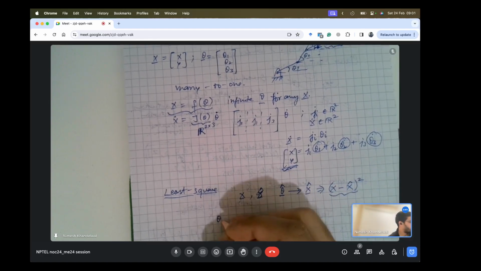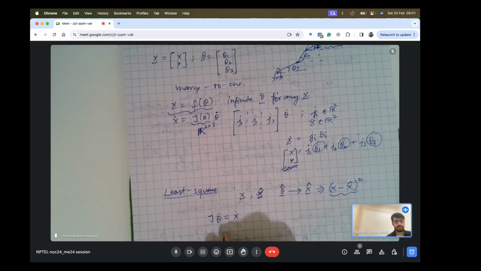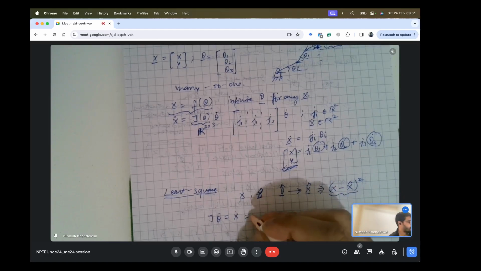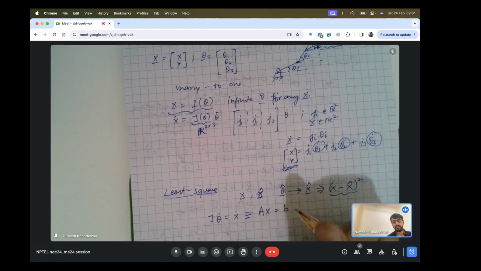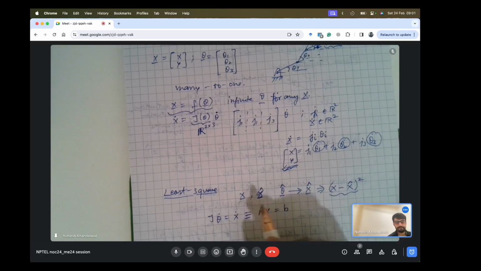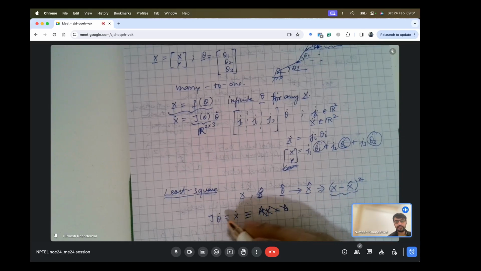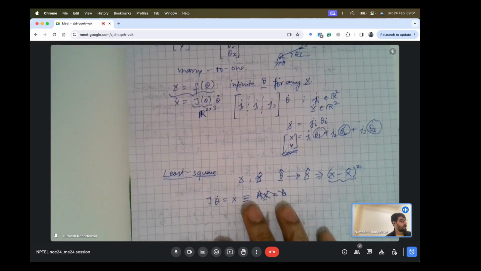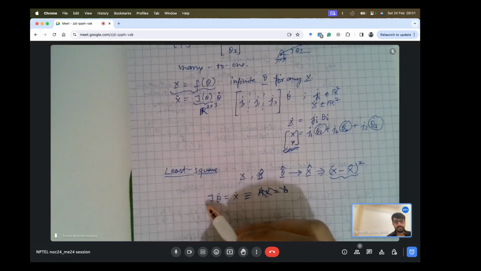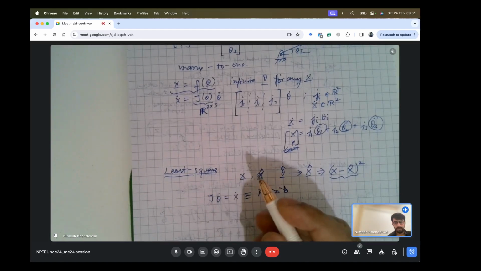So if we say how we are going to do this, if this is our equation, this is very similar to an Ax equal to b kind of equation, and we want to find x. In this particular case, it is theta dot. How do we go about doing this? Because we cannot invert J directly, remember? Why can we not do that?